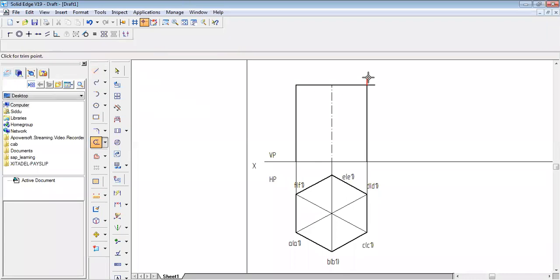So say trim all unwanted lines, everything you just place it. So now only thing is the bottom portion which is supposed to be highlighted, that we will also do it. So this you just make it visible. Okay, so this is done. So now naming has to be taken care. That is, your point is A dash, of F dash. Here it is.